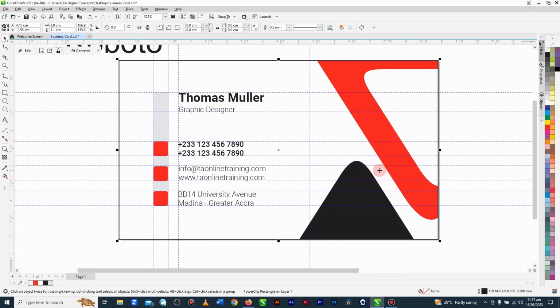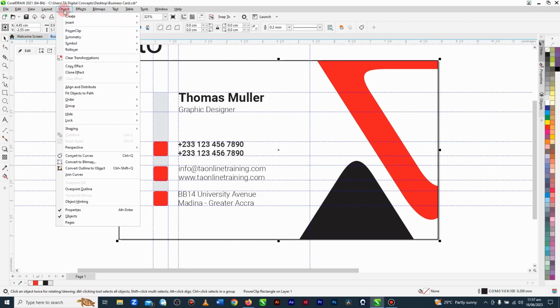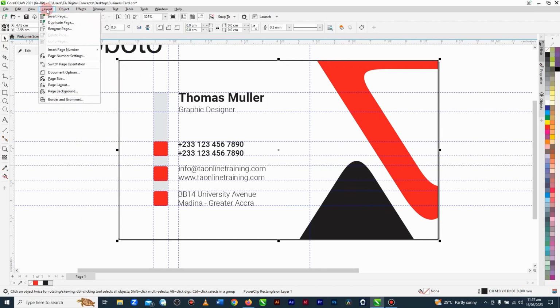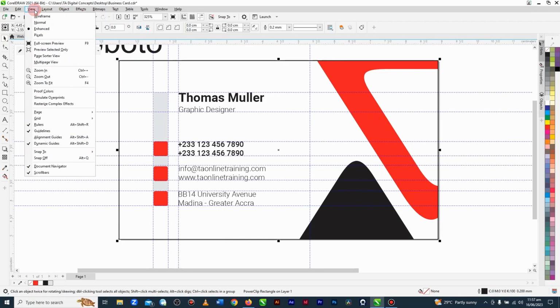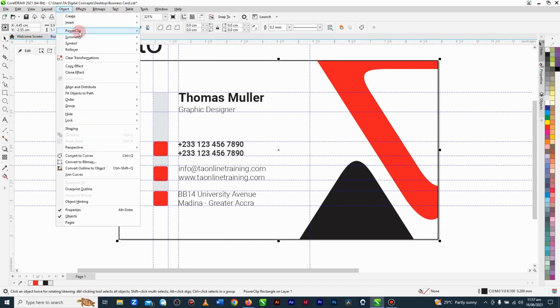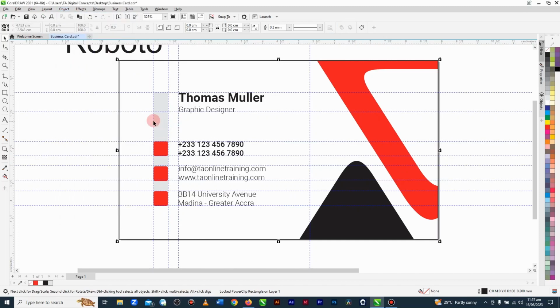So once we are done with that, let's come to object. I just want us to lock it. So when you come to object, you come all the way down to lock, then we lock. So it means that we can't move this one. Okay, you can't move it. All right, so anything that we click is going to select the appropriate object for us.